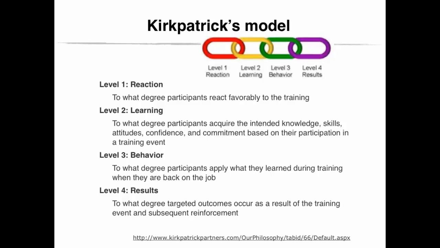Going back to our example, we can ask questions such as define social media. Give 3 examples of social media that can be used in the classroom. What are the affordances of social media? What are the risks in using social media with our students? Etc. The third level of the Kirkpatrick model evaluates behavior or transfer of learning, which is to what degree participants apply what they have learned during the learning event.